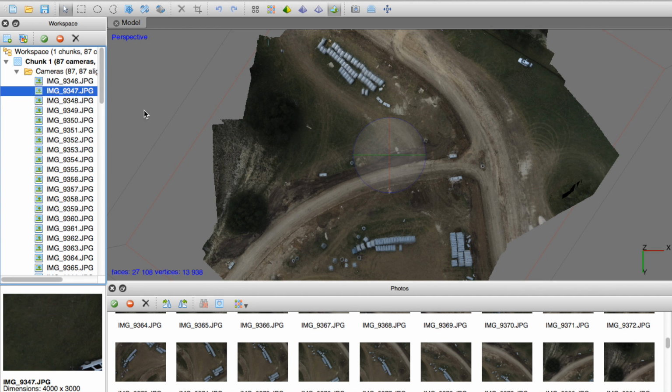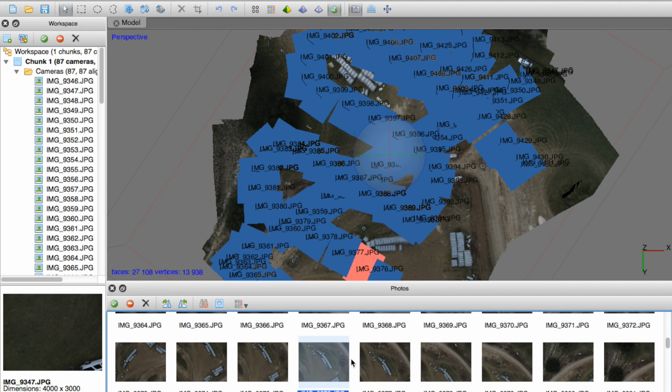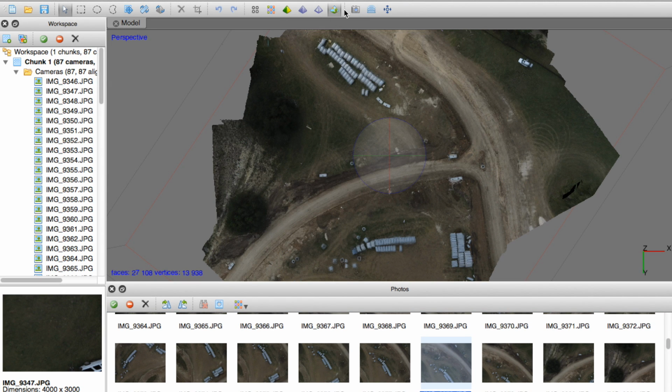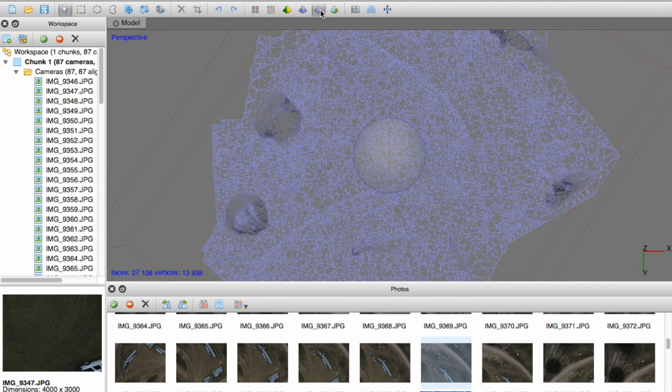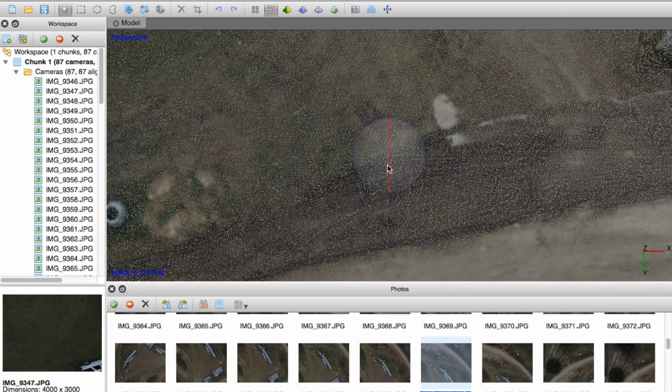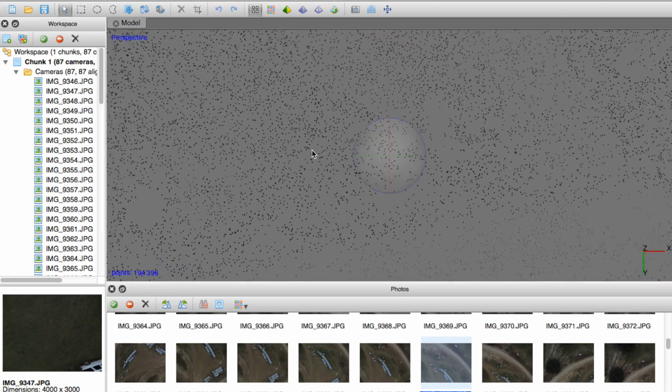So going back to PhotoScan, you'll notice that that ground control panel isn't there. We can definitely turn on cameras and see the different photos, but we don't have any sort of geo-referencing available to us in PhotoScan. With PhotoScan and PhotoScan Pro, you'll notice that these toolbar buttons are nearly identical. You still have your texture map, your wireframe, your dense point cloud, and your sparse point cloud.